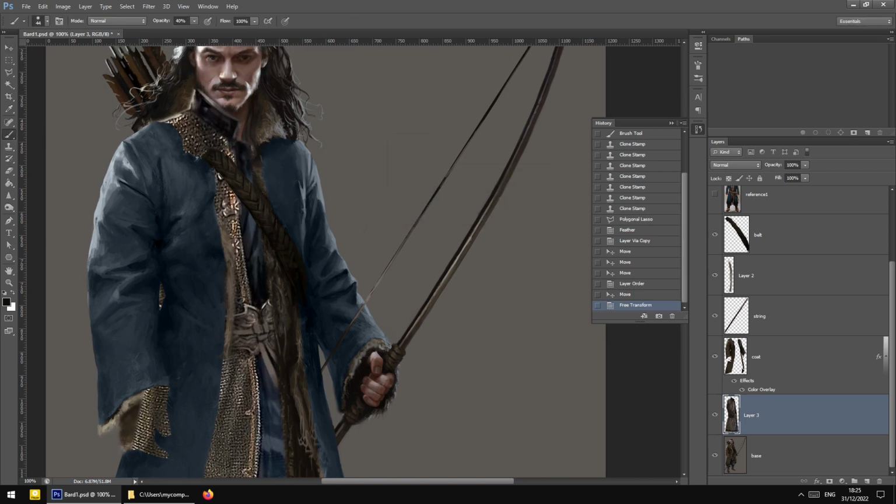And I'm going to make a mask. This time the mask is black and white, and I'm going to go full opacity here.